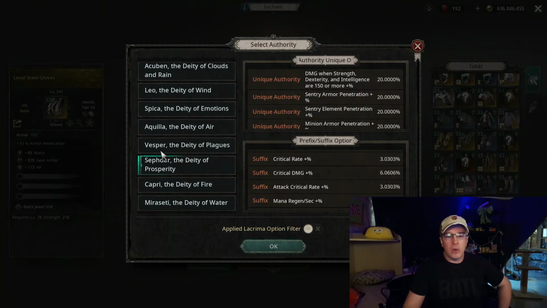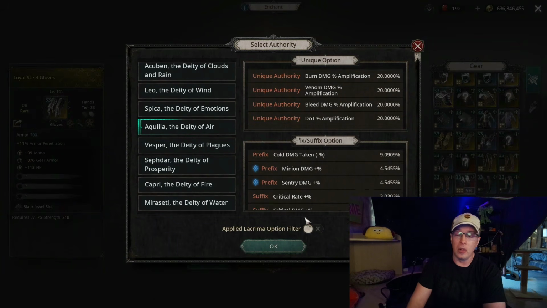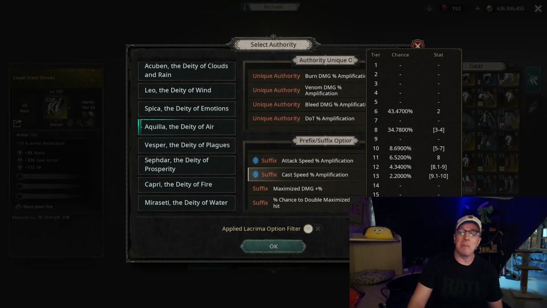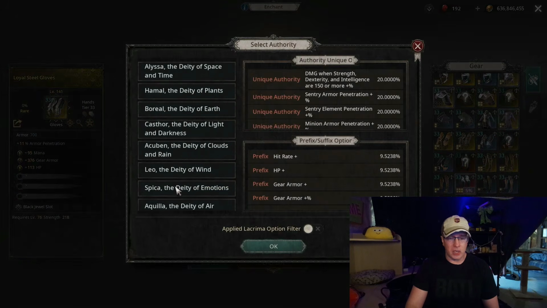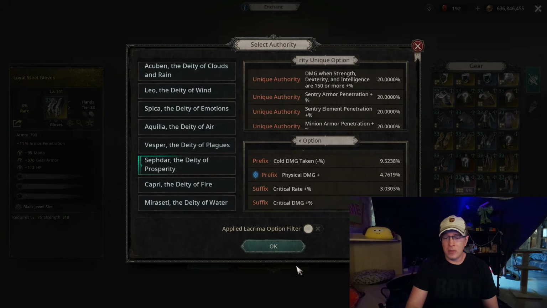The authority mod we want for suffixes is on Aquila. And Aquila gives us either attack speed amplification or cast speed amplification, and it's a decent amount, especially starting out. So if you're having trouble with getting your attack speed up and you don't want to have to be forced to use a link rune for it, this is a great place to get the attack speed, and that's what we're going to go with. So we'll start with the prefixes. Like I said, we're going to get our flat physical from the Seftar.